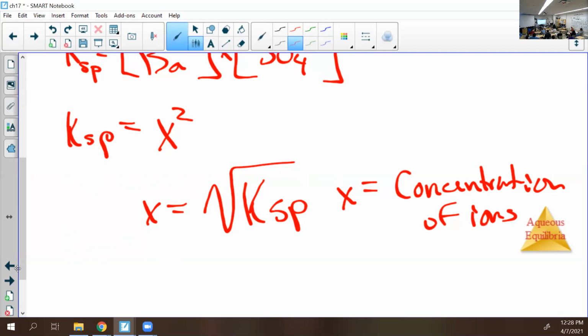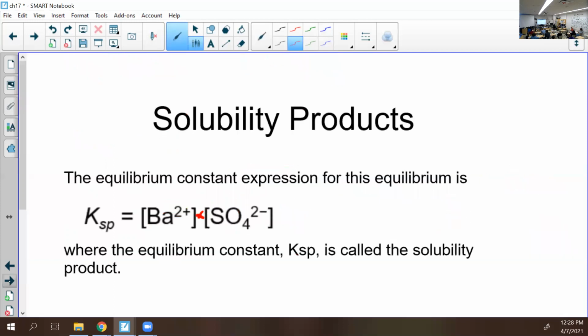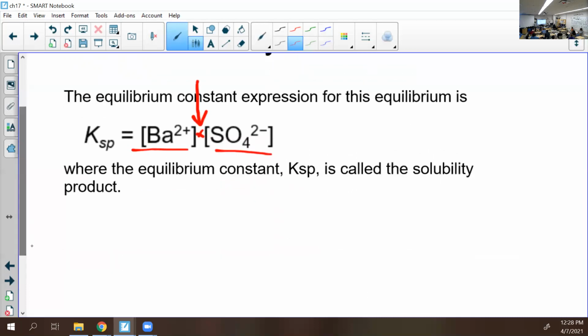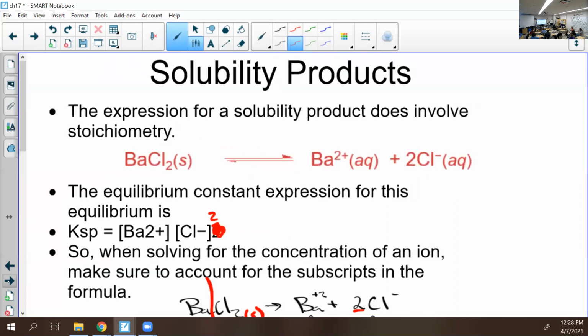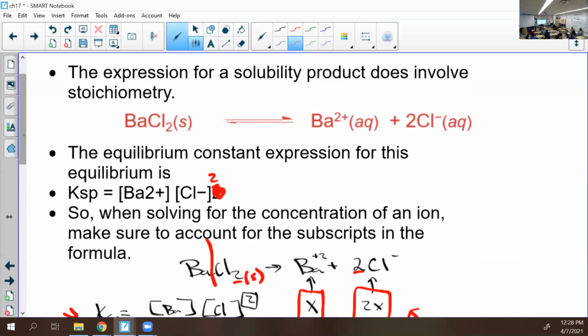They don't have to be. We're going to do more here in a second. And that's where half of you get way confused. Solubility products. The equilibrium constant expression for this is this, which we just said. And once again, it's a solubility product because we are multiplying, which means product, the concentration of the things that dissolve. So it's the equilibrium constant for when something dissolves, and it has its own special name, the solubility product. The expression for solubility product does involve stoichiometry. So the one we just did, everything was 1.